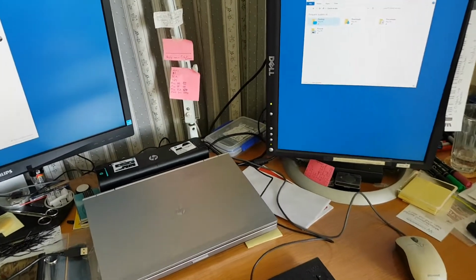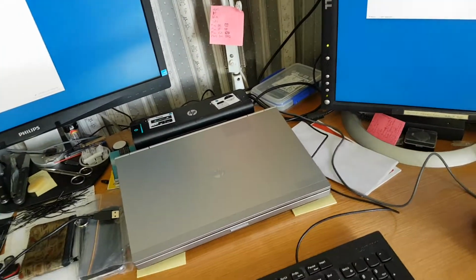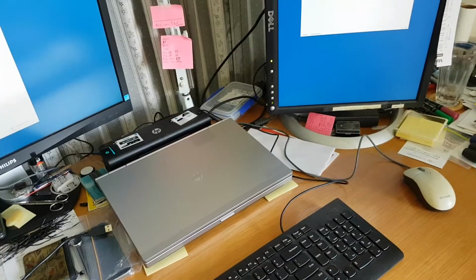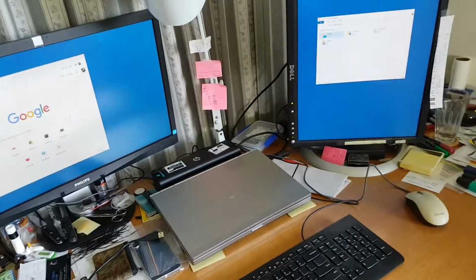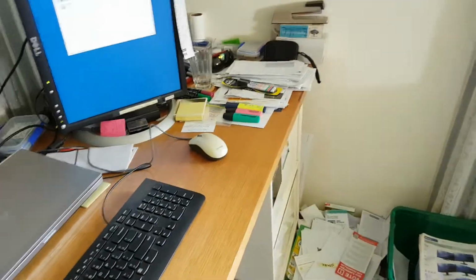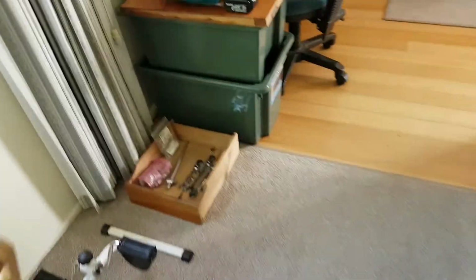Okay, so easy. But the question is then, can we feed three screens? The answer is generally with this type of equipment, no. If we want to feed three screens, we'll need a desktop machine.